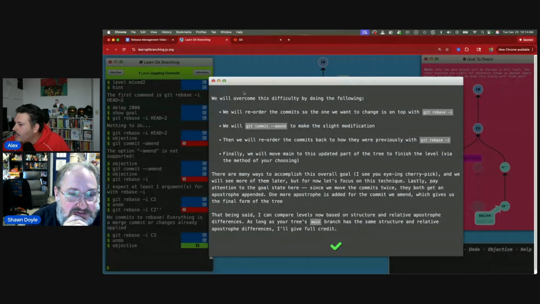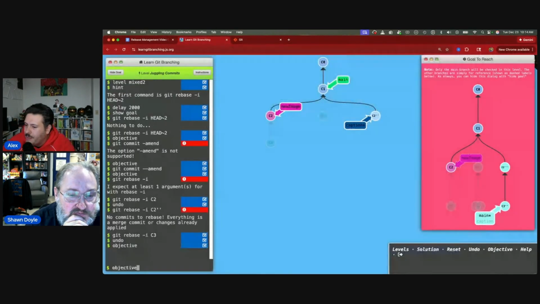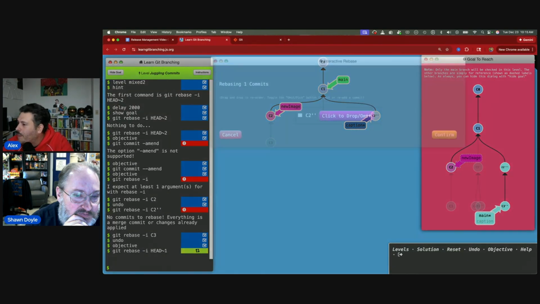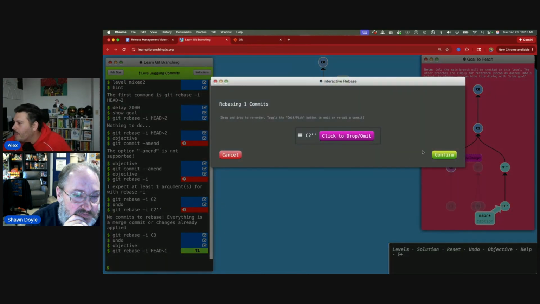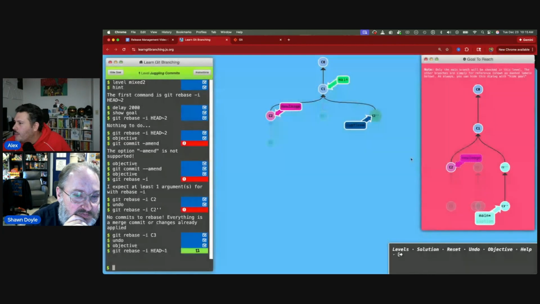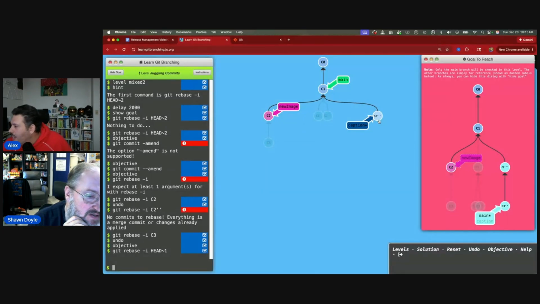So if I do the git rebase, but it wants like a head. Let me just do tilde 1 and see. Let's see what that does. So that got me the triple. Okay, so we're getting there. We got a triple. And that was the rebase? Yeah.